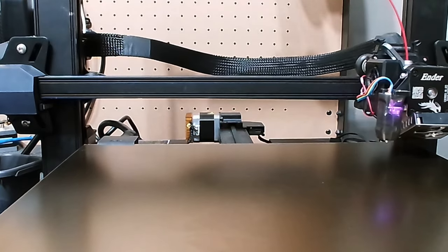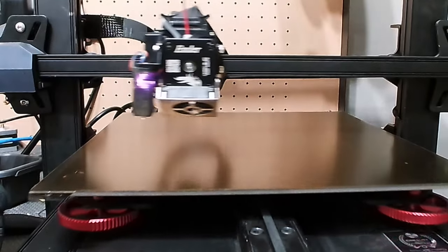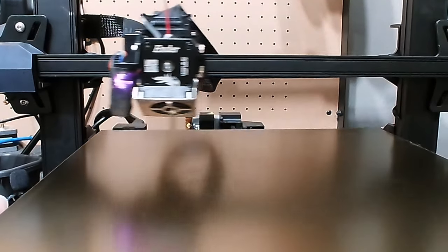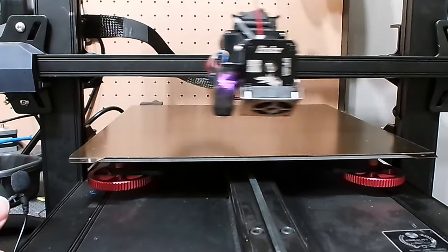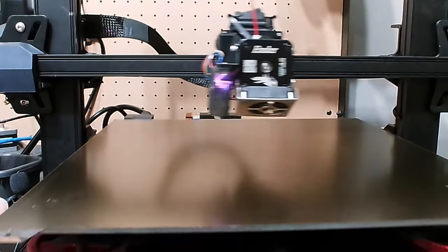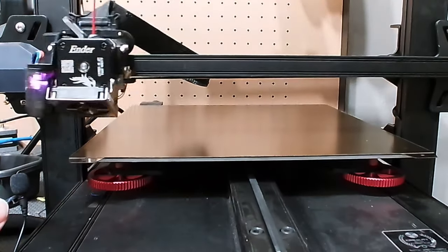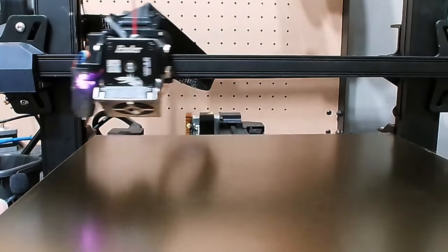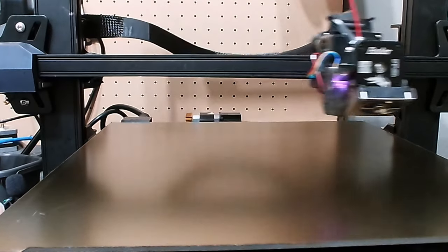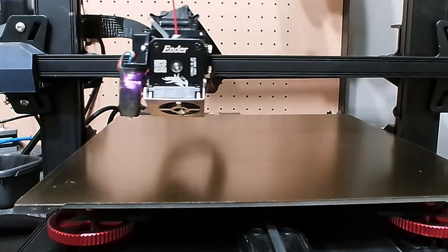Now, I could just increment it up by 100. Let's see if this happens. The problems appear to be on high. And you can hear it skipping. We're going to take a look at it, and we'll see what that looks like.